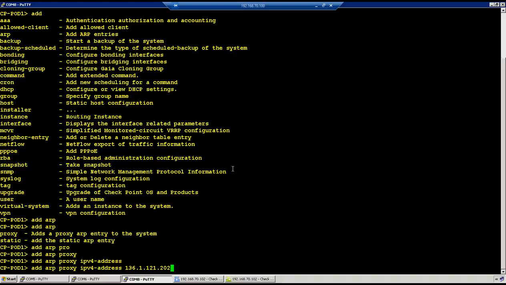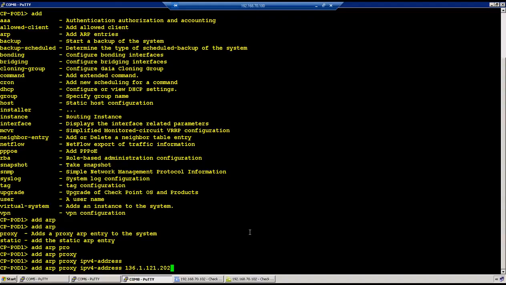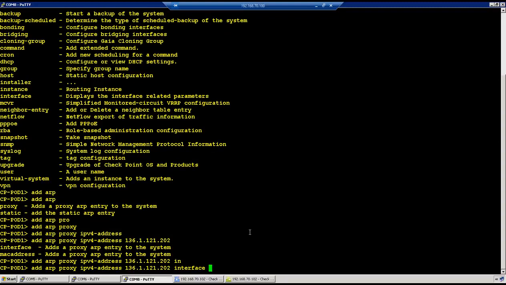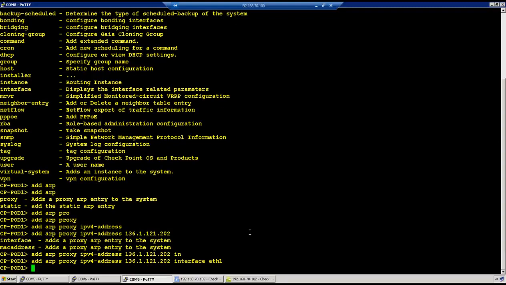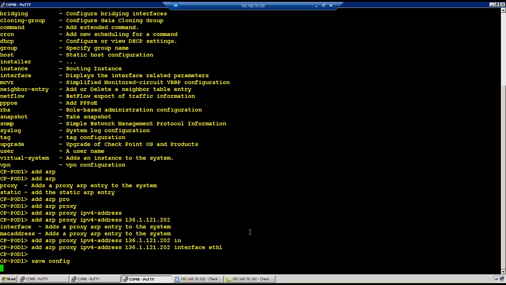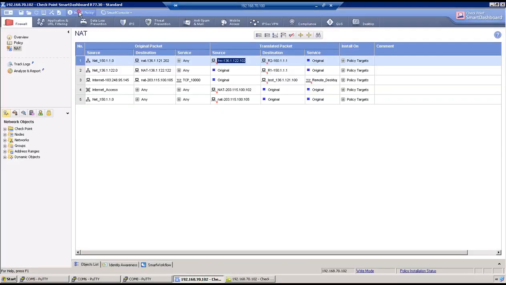I believe we did use 202. Let me verify again. 136.1.1.21.202. Perfect. And then interface, this time it is Ethernet 1. Perfect. Save config. Push changes.